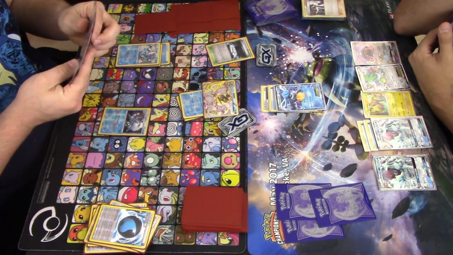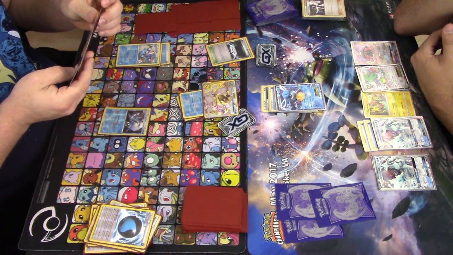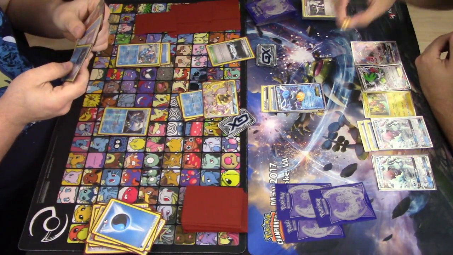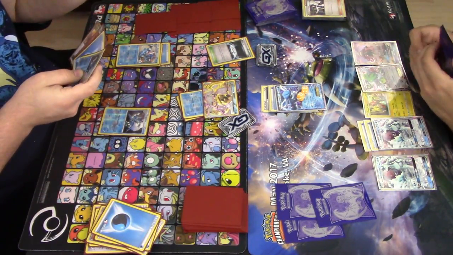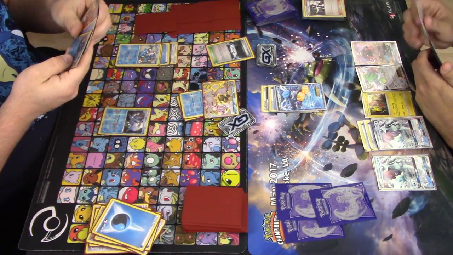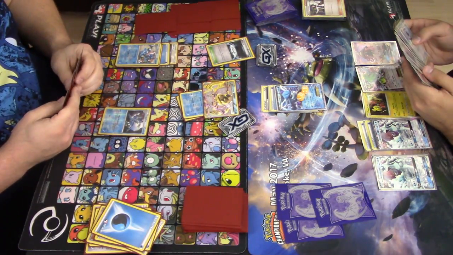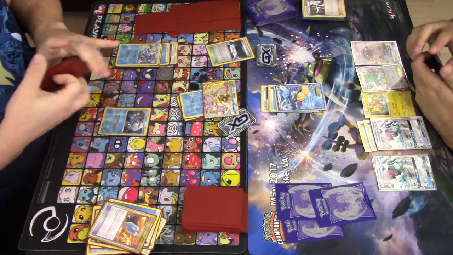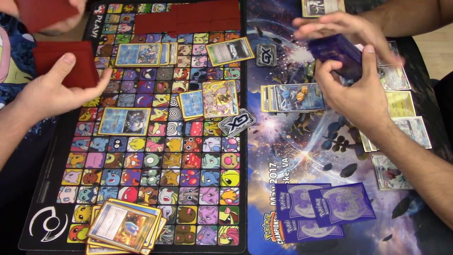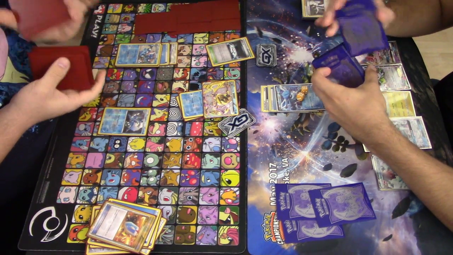Alright. Giant Shuriken. Field Blower, Ace Trainer. Dang it! Gotta do it. No, you don't. You don't gotta do it. Yes, I do.